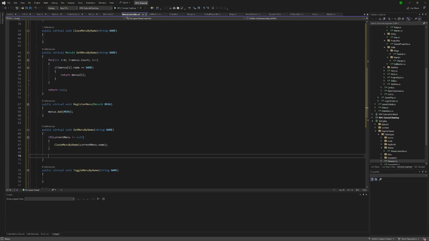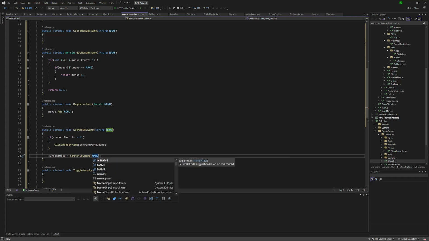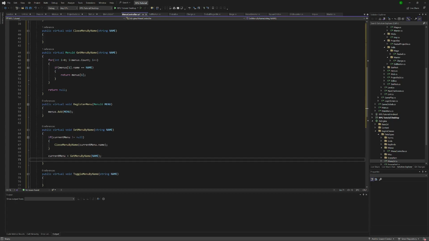Okay. The next thing we do in SetMenuByName is we say currentMenu equals GetMenuByName(name). So that's calling what we just wrote to get the menu. And then we are going to say currentMenu.active equals true. All right, that's setting a menu. Very simple. So we close a menu if there's one open, and then we set the menu.